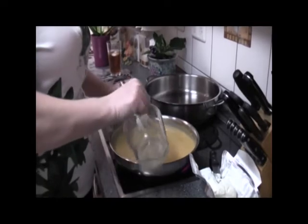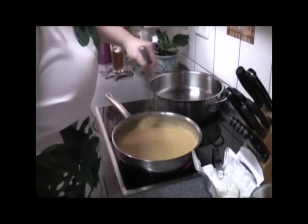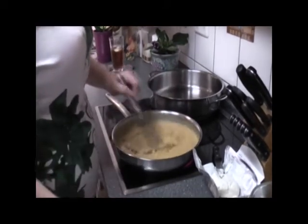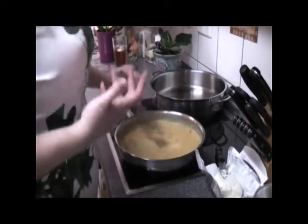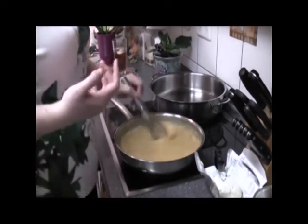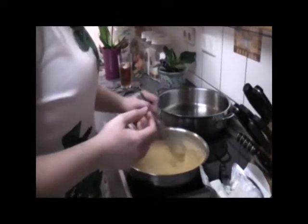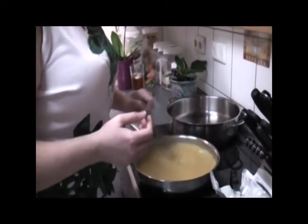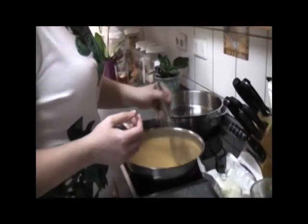I've added in the cream cheese and you're going to cream it in. As you can see, it's getting really thick once we added the cream cheese, and that's why we may need water. I'm going to start with a half cup and add it slowly. We're going to let this sit so all the flavors blend while you're doing your vegetables — actually we're going to do the whole cup because it's going to sit and get thick. Now we're going to add in the crushed red pepper. You can add more red pepper; this amount is for me and kids, and I can't handle too much spice. We're going to let this simmer for just one minute, then put it on the back burner to cool off.